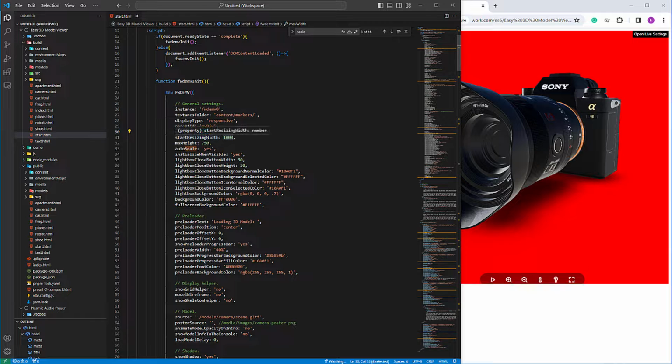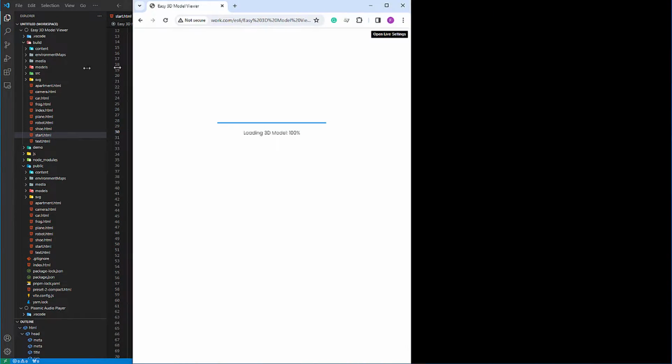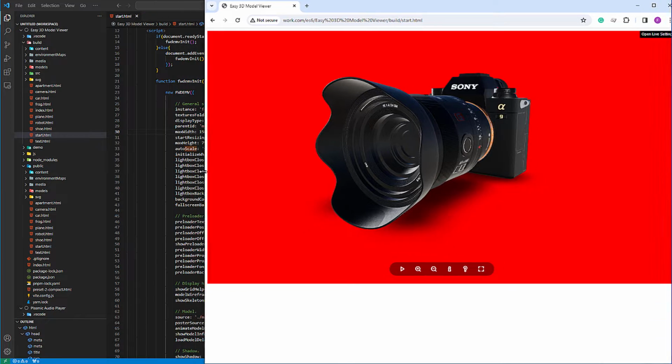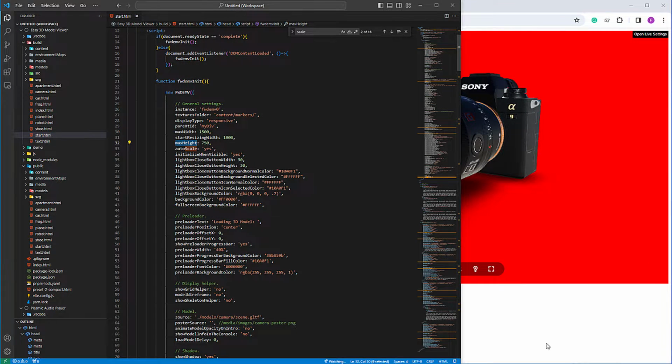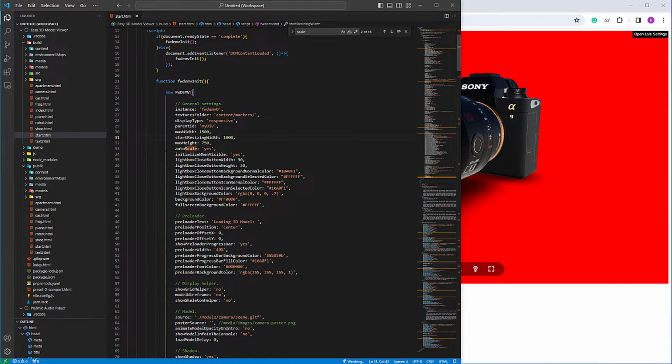And let's set this to a higher value, like 1500 pixels. And right now you see that the width is bigger, and when I resize it, it will retain the same height here until it gets to this value. So when the viewer width is smaller than the start resizing width, which is 1000 pixels, it will start to adjust the height based on the max width and max height.